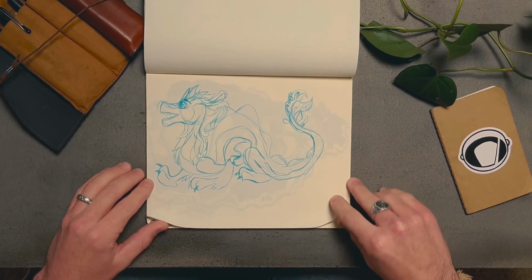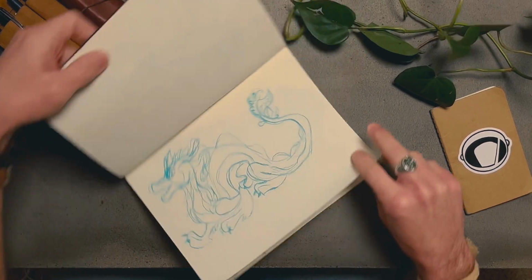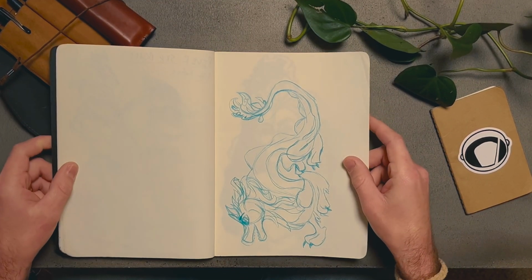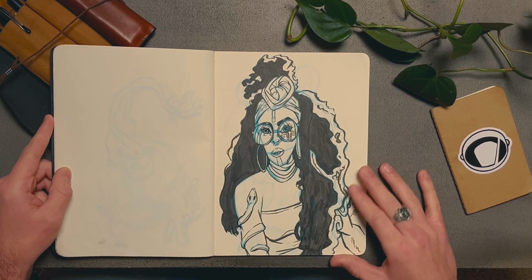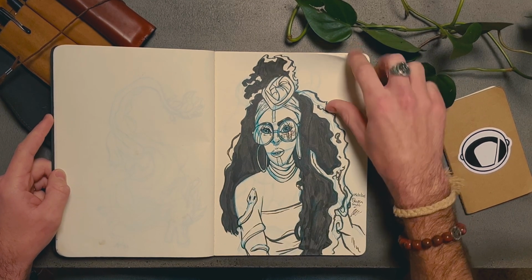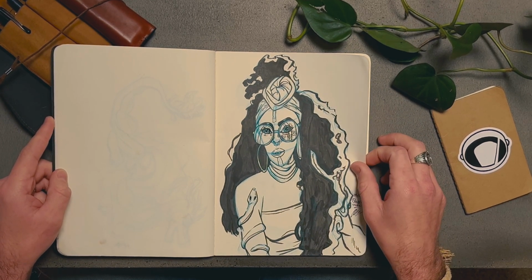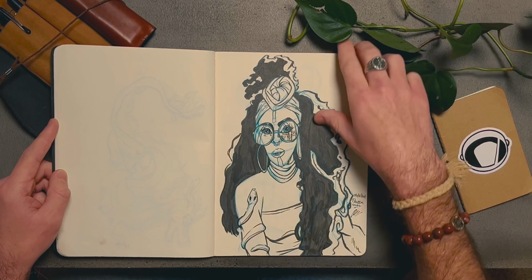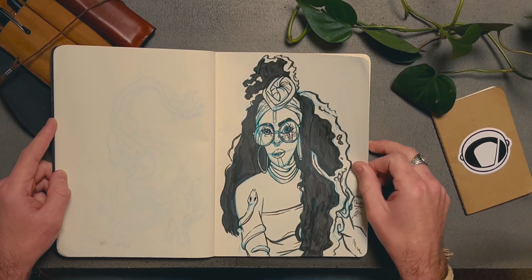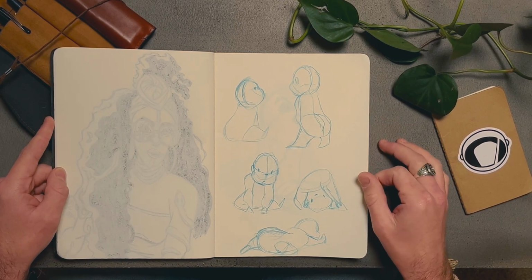So I was going to do Sisu the dragon from Raya, and I think I ended up doing a different color because she said she wanted a different color on the dragon. This is the queen snake. Oh yeah, the snake queen. Yeah, so again, another really interesting reference I found on Pinterest, and I decided to draw up this snake queen because I found this sort of snake wrapping around. I was really fascinated by snakes at the time. I still am, actually.